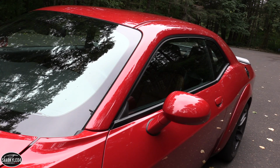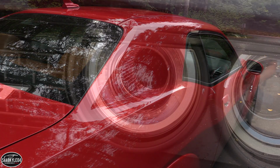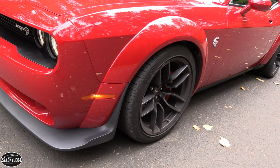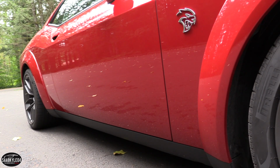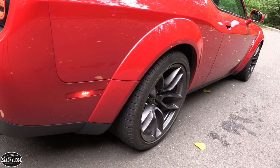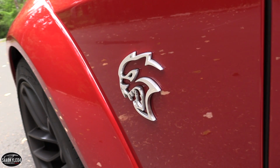My favorite styling elements are the air catcher headlamps. They're illuminated and each bear the Hellcat logo. The driver's side feeds air to the engine intake, while the other feeds air to the engine compartment for additional cooling. The 2018 Challenger SRT Hellcat Widebody will come with a starting MSRP of $72,590, including gas guzzler tax and a $1,095 destination charge.